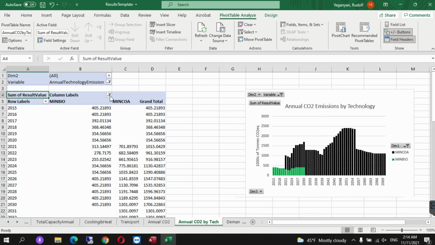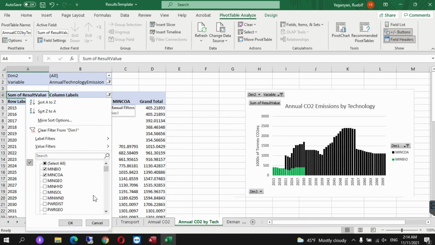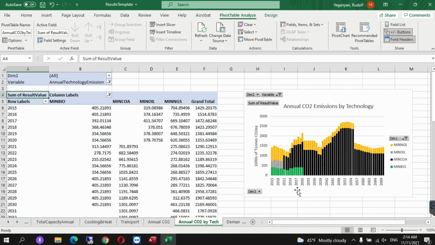And now I come over here and I need to select, in addition to min bio and min coal, min natural gas, which is at the bottom, I'm guessing. Yeah, and min oil. And I click OK. And this is the result that I get, which is the same as in the H08 PDF.